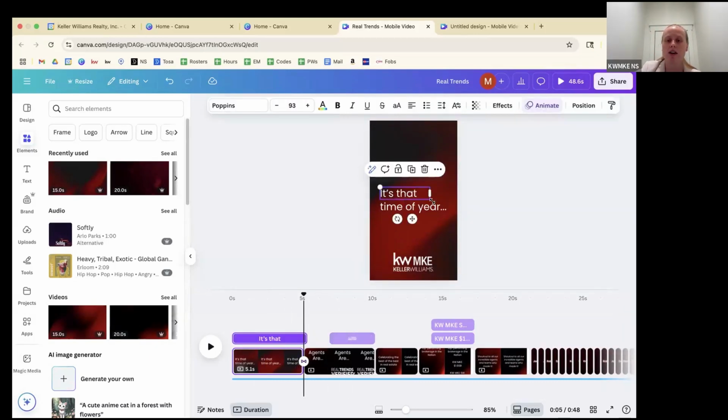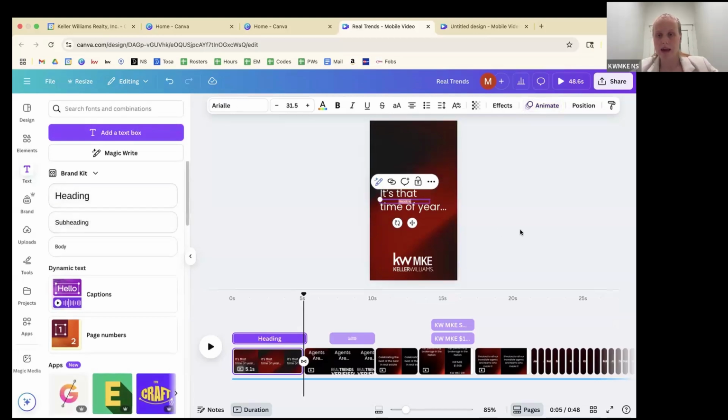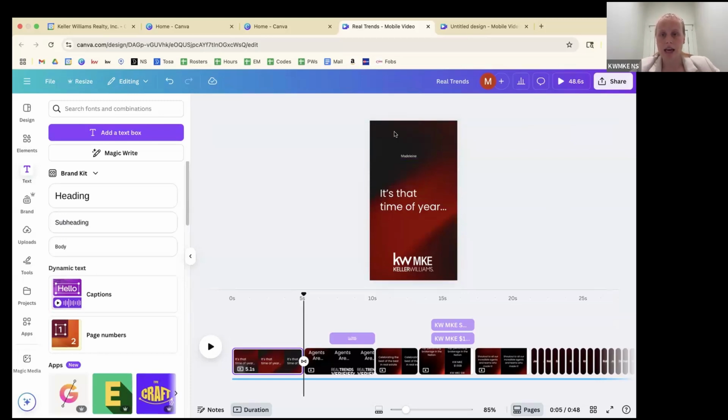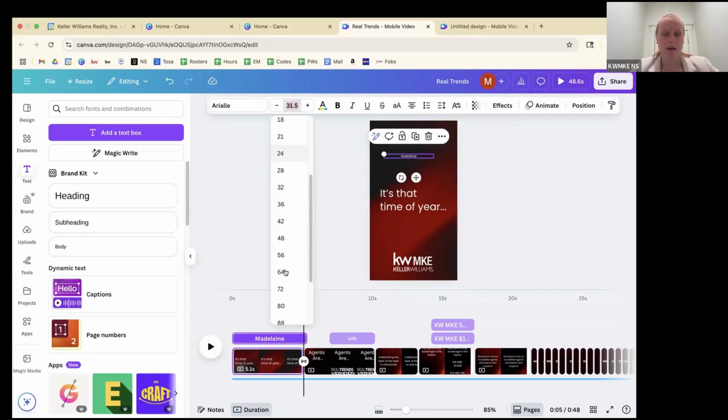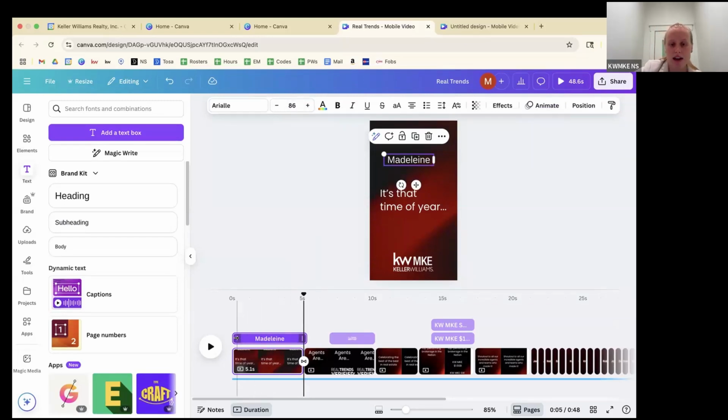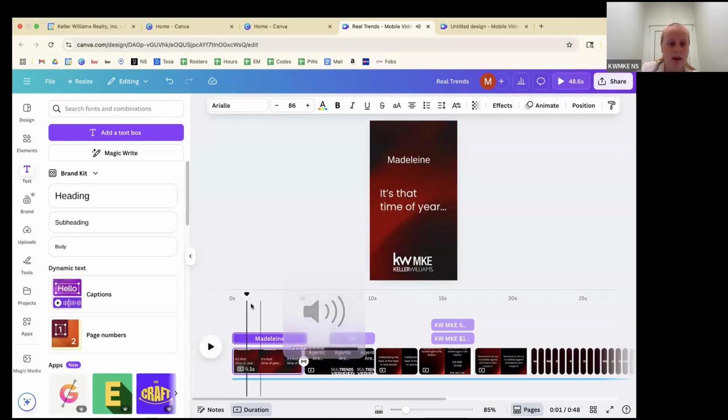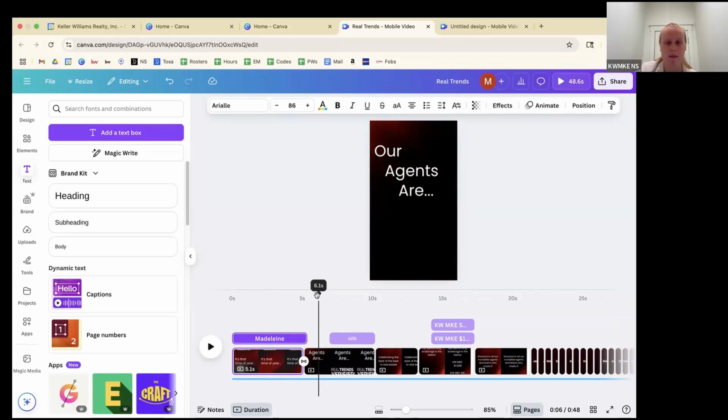For the font and the words that I have on here, super easy to use. You go up to text and you'll add a heading. And you can put whatever you want in this heading. And I always suggest making it pretty big just so that everyone can see it. As you can see down here, my text doesn't have any animation. So when the video starts, it's automatically going to be pulled up. And I won't play it because the music's pretty loud. But when it goes through, my name is just going to stay there the whole entire time.